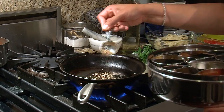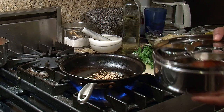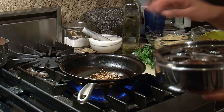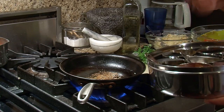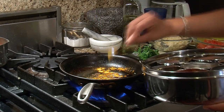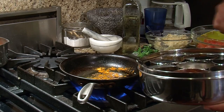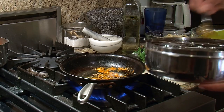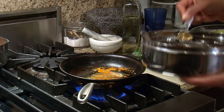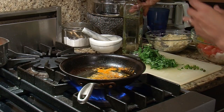So now I've got a light oil — a canola, a vegetable, or a grape seed. You can also use ghee if you want to cook traditionally. We're going to put some cumin seed in there and let that heat just a little bit. As it's heating, we're going to go ahead and put a half teaspoon of turmeric powder to give it some color — not to be mistaken with curry powder, it's very different. And we'll go ahead and throw in a little bit of coriander powder as well in that oil, just a pinch of that. We'll add more coriander powder to the dal a little bit later.